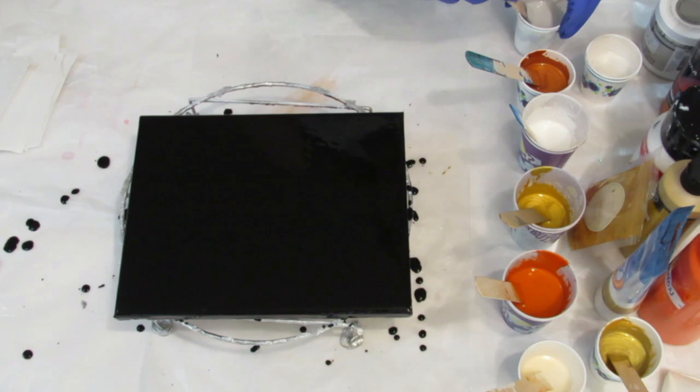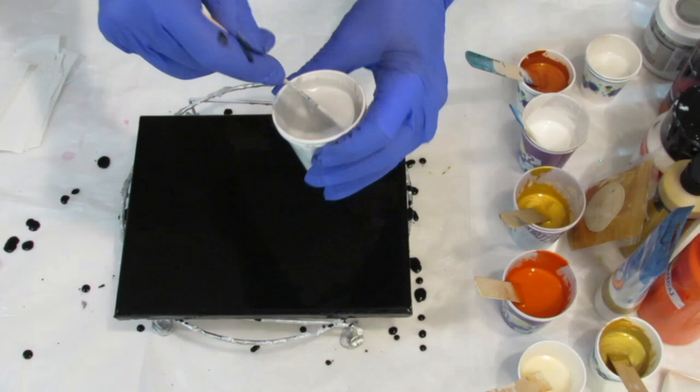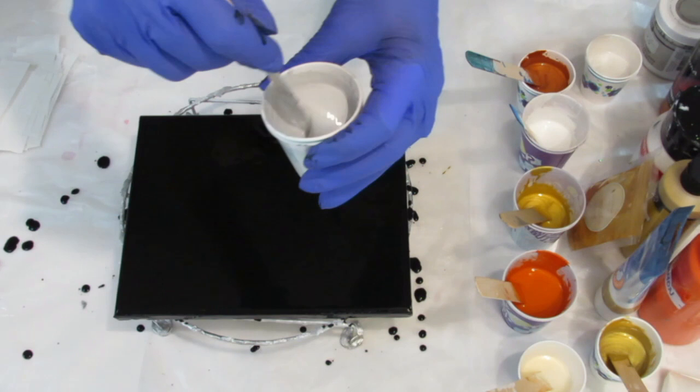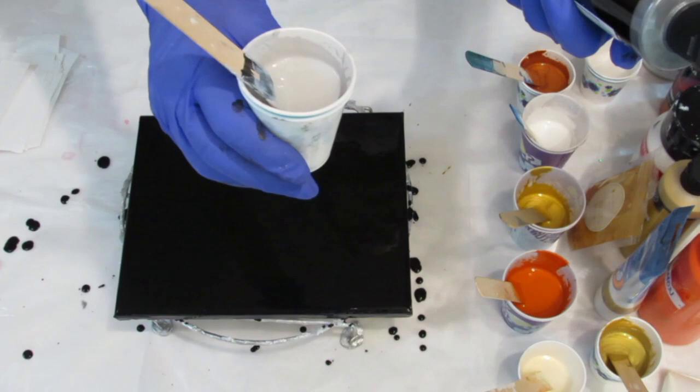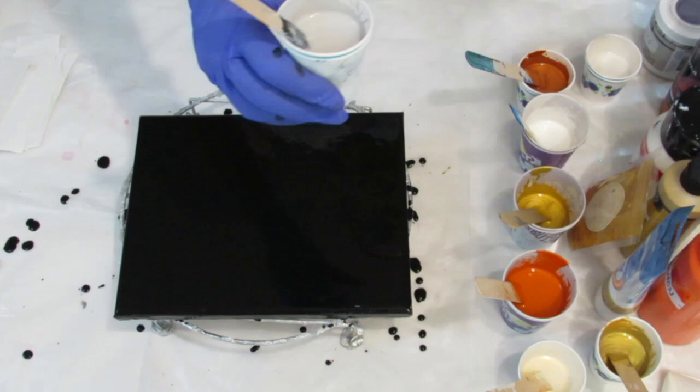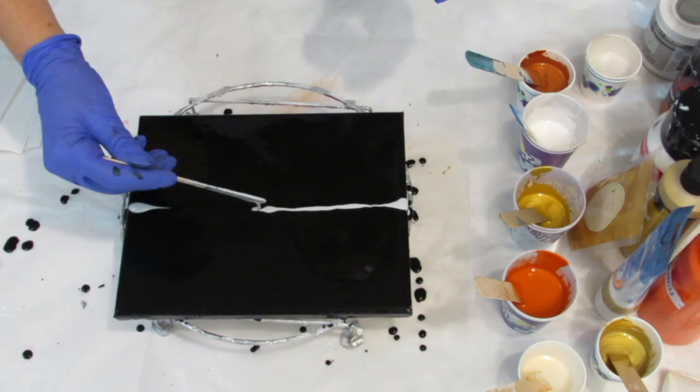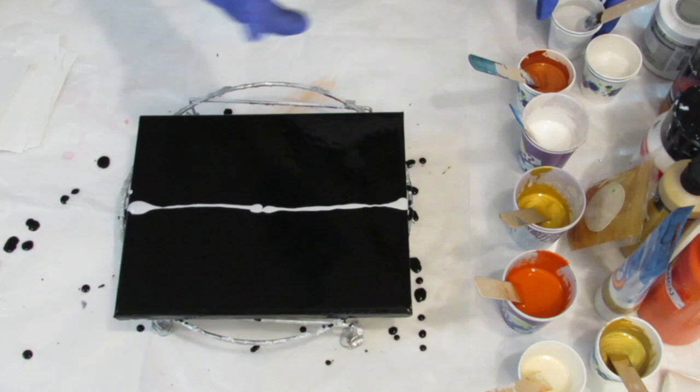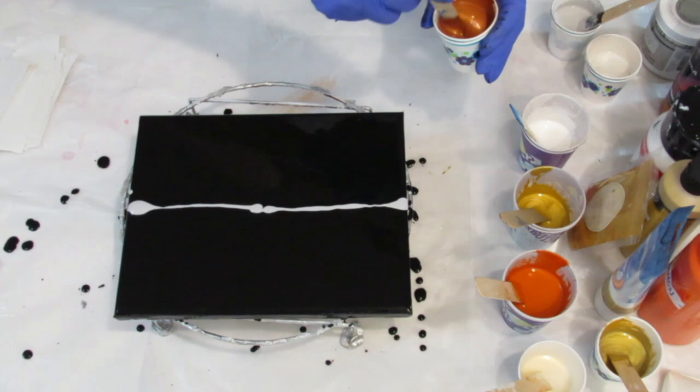So let's get started. I'm going to be laying down the silver first. Now I don't want to use a lot of this because it does have some DecoArt sterling silver. It has a little bit of titanium white and some metallic acrylics chroma silver. So that's the mix on this. Pretty light, but since this is such a small canvas, I am just going to stick it on there because if I go to pour it, I would put too much for the size of this canvas.